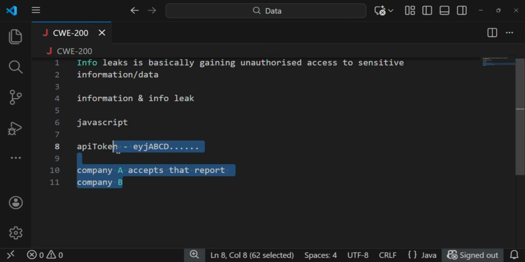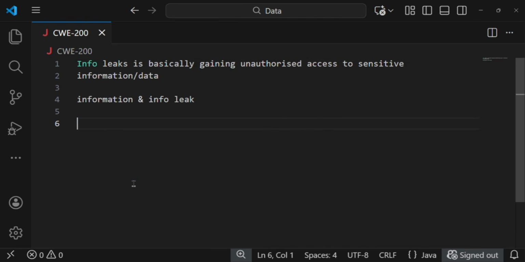Now we have something like internal path enumeration, something like, let's say, localhost 8080 and API user info. Sometimes you can find this in JavaScript, right?